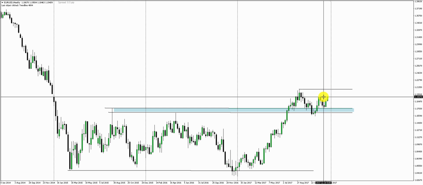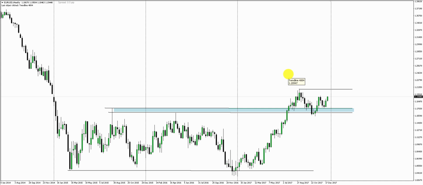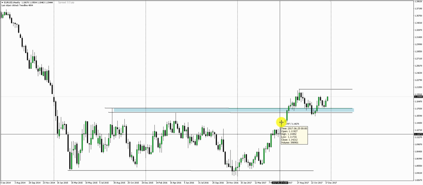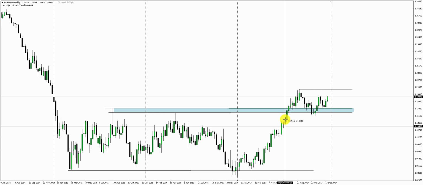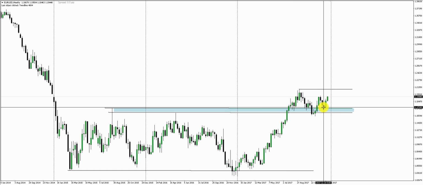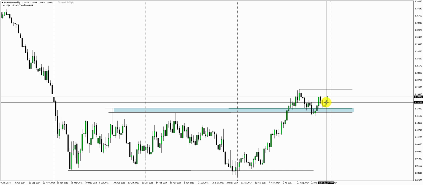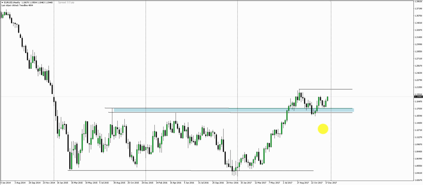From where price is right now up to the previous high, we're talking about 152 pips, so we'll call it 150 pips. There's maybe two or three trades in that small little range from here to here. And 150 pips for the Euro as a weekly range is more than doable. If you take a look at some of these decent bars that we have here, we've got a 240 pip range there. Even on one of the smaller weeks, we've got around 135 pips there, about 150 pips there. So far this week, we've done around 104 pips. So it's not outside the scope of what Euro USD is capable of moving. 100 to 150 pips is more than doable for a week on the Euro USD.